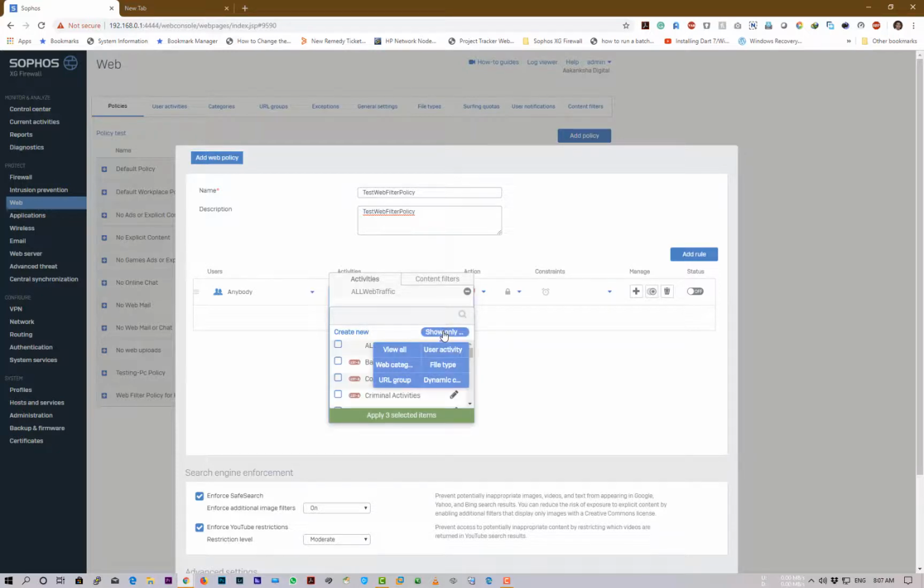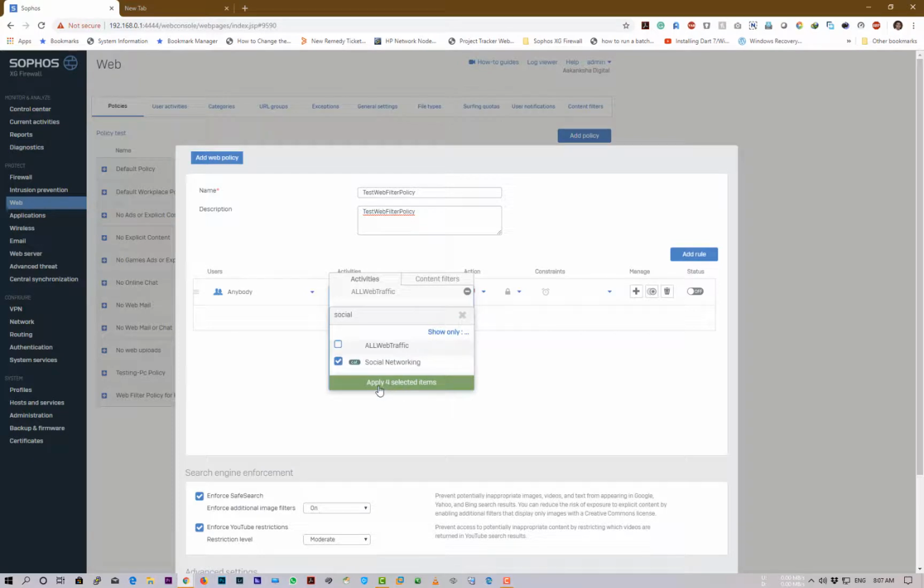Okay, so you can change the view. I'm selecting show all, right? So you can change the view, social networking. I'm selecting social networking as well.